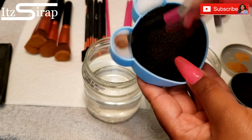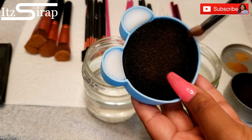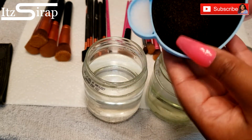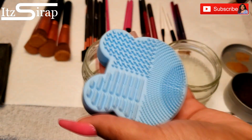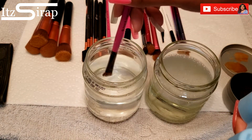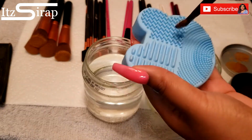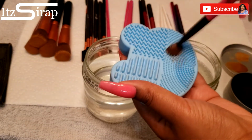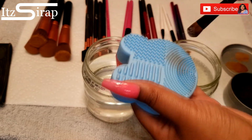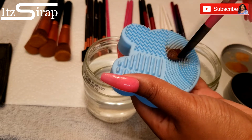So here is a brush that I use for my eyeshadow, and you can see how I wipe the brush off on the black part. And when I wiped it on the white part, that color wasn't there anymore. So this is great if you are using the same brush to apply your eyeshadow. You can remove some of that product of that previous color off by rubbing it on the black part and then go in with your next color.